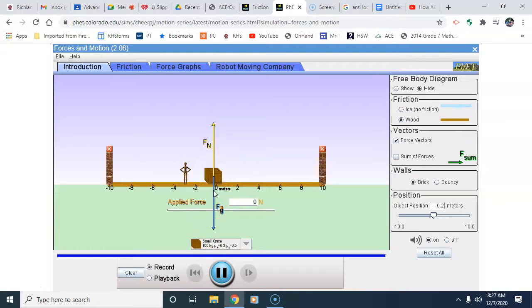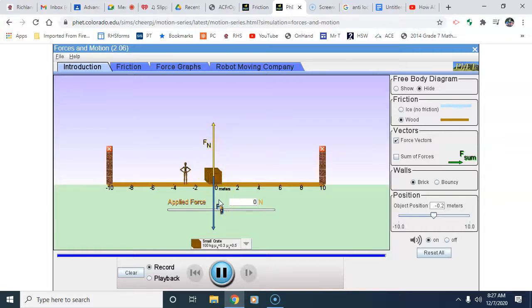Since it says it's a 100-kilogram object, we can find its weight. We take its mass, in kilograms, 100, times 9.8, and that gives us the weight of this object. So this small crate has a weight of 980 newtons. If its weight is pushing into the ground, normal force has to push back with that same amount so it doesn't fall through the floor. So that's all old stuff.